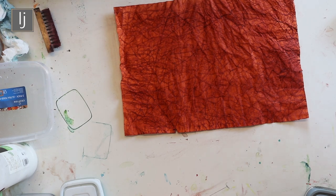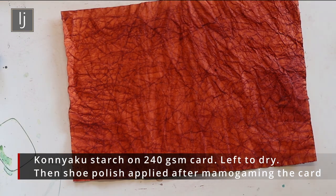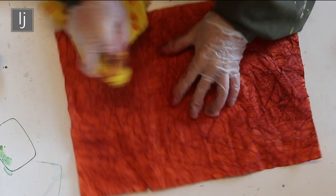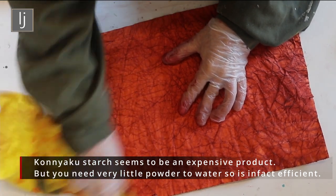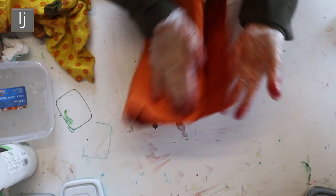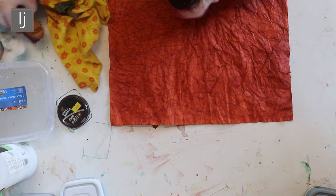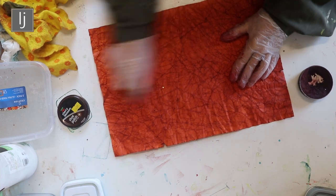I'll get a soft cloth. I might just leave that to dry because I like those lovely marks and I think if I polish it up it'll rub off the marks. I quite like the greater contrast. I absolutely love that — I wonder how much more you could work on it. With another bit of polish, it stays right in the grooves — that is such a nice effect.